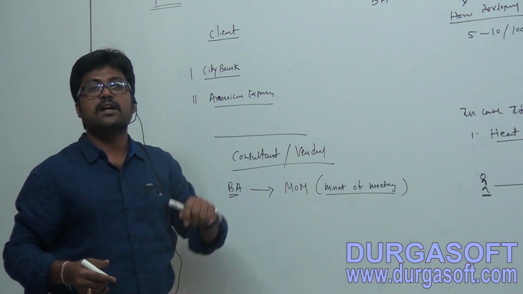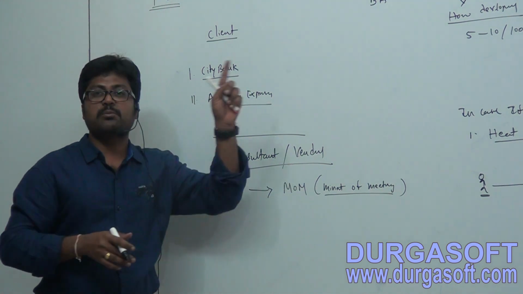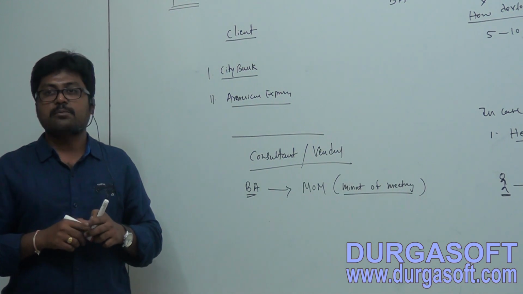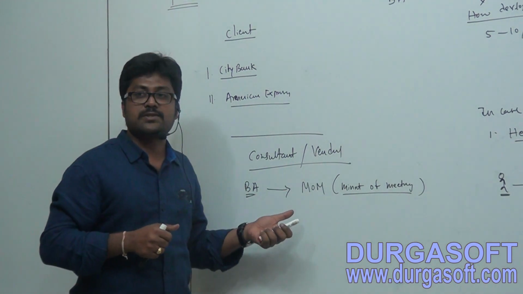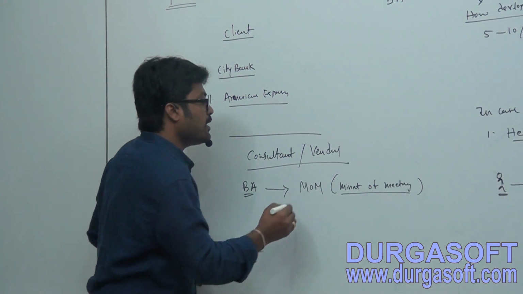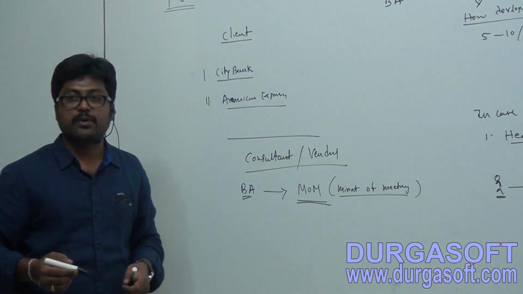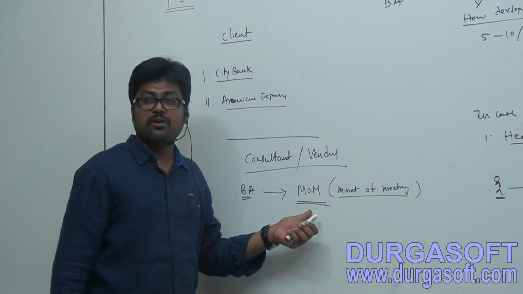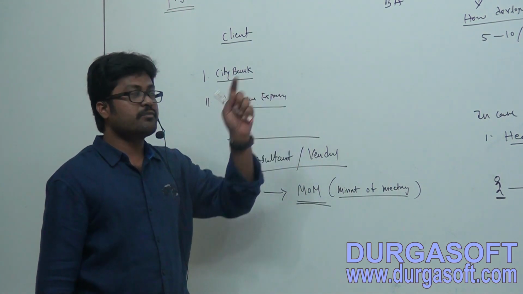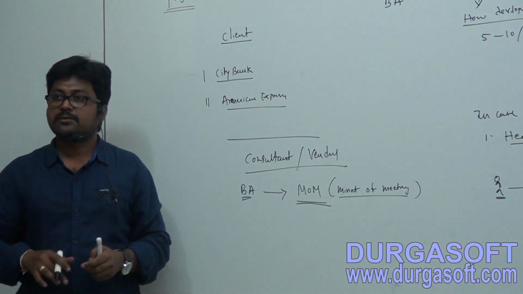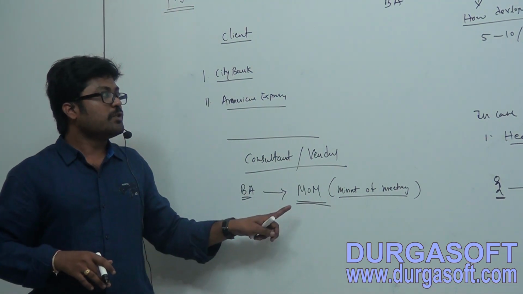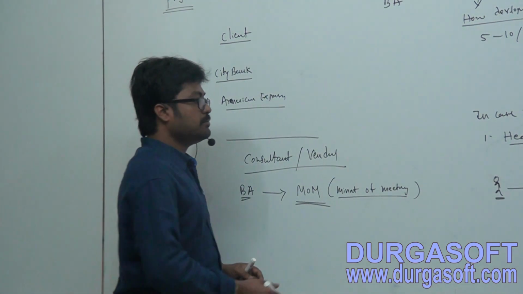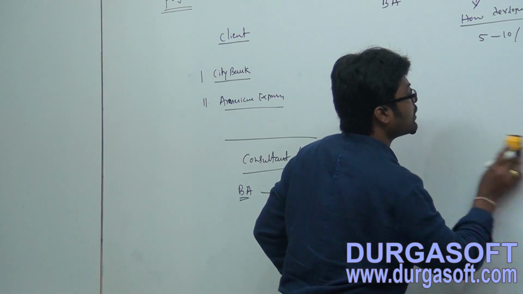The document they need to send to the client people: what he actually understood from that meeting. They will explain their required enhancements or requirements, and from those requirements, whatever he understood, he needs to prepare in a minutes of meeting document. How much time will they give to make this? After completion of the meeting, they may provide up to half an hour or 1 hour to prepare this document. Within that time, whatever you understood from that meeting, you need to send again to the client people.